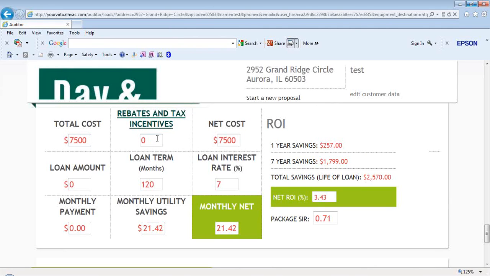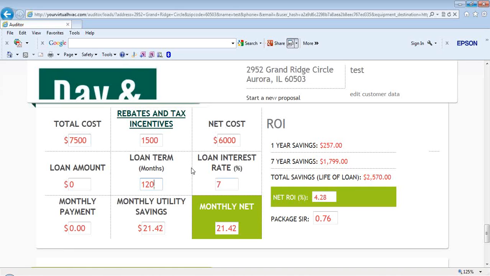So this particular customer is in Aurora, which is the Nightcore service territory. They got $500 right now on a 97% furnace, another $500 on the condensing unit, so that's really a $1,000 rebate. Plus I also have the $500 tax incentive, so that really makes it a $1,500 rebate. So all that's doing is taking that and subtracting it off. Now it's saying it basically cost me $6,000 instead of $7,500 for these things. Once again, I made up the costs, so these are probably not the right costs.